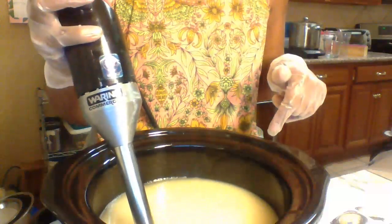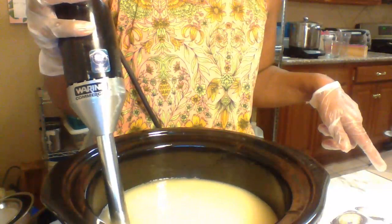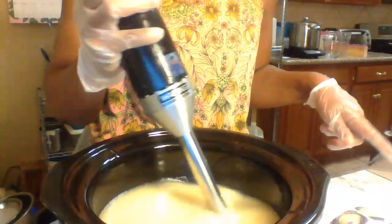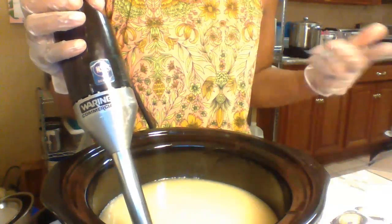Now you can do this in the oven too, as David said in his book, but the difference is in the oven it evenly heats it, but it's hard to handle. Okay, that's the difference.